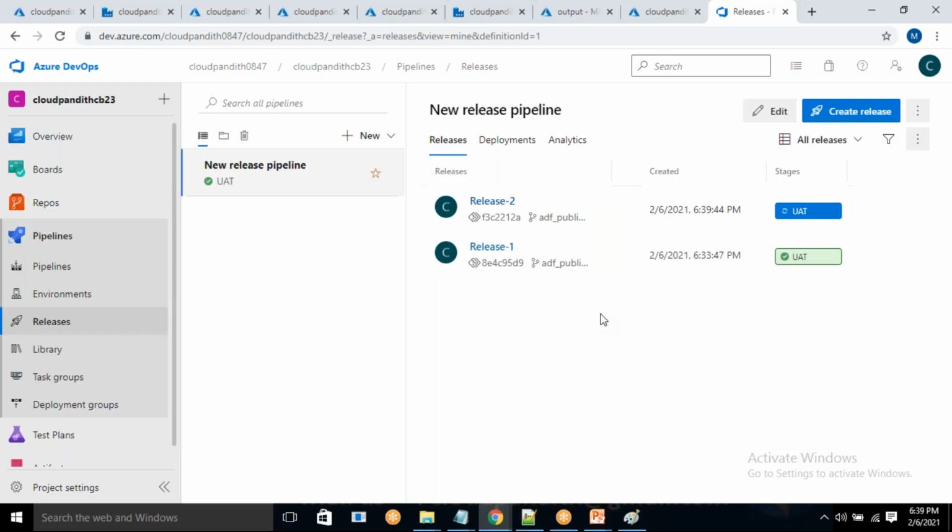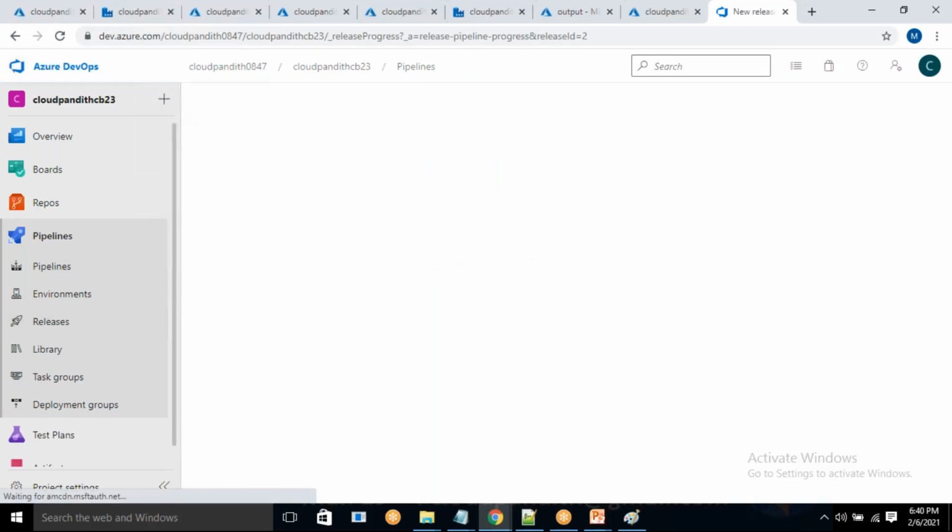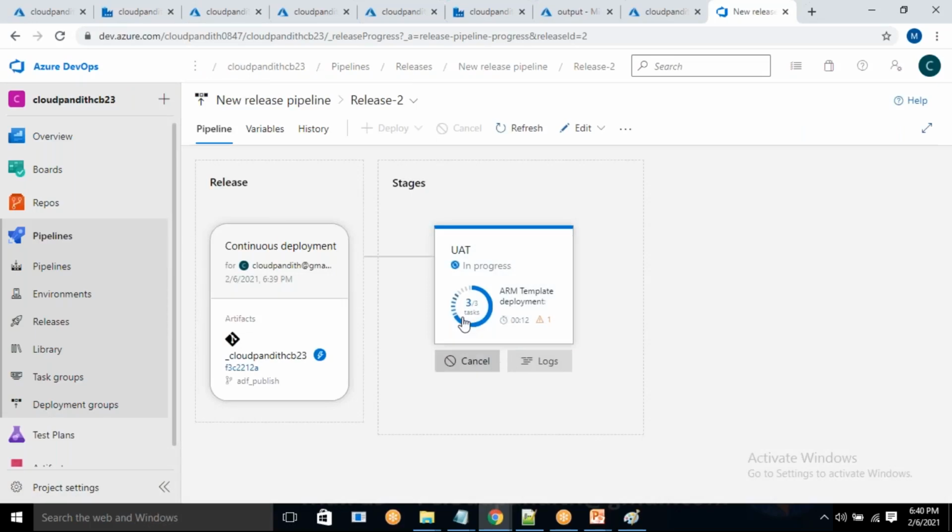It is going to deploy this code. Click on release 2. Here you can see your pipeline. So it is deploying that new change.